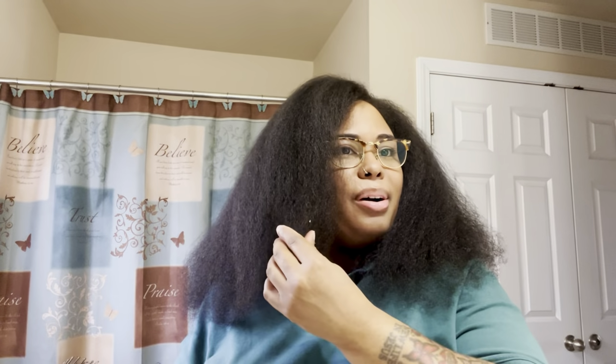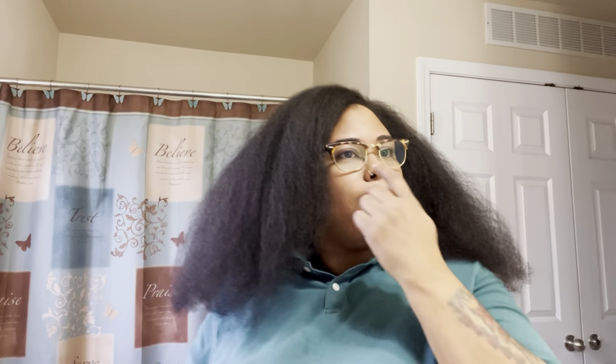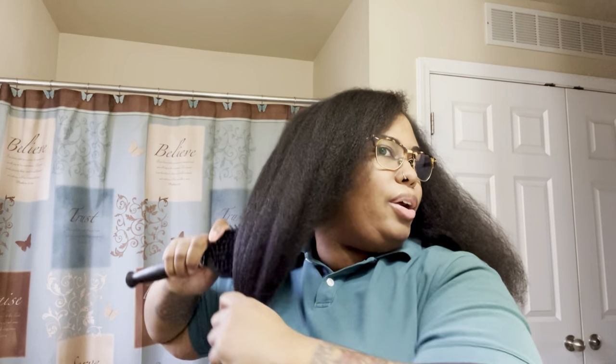Oh snap, y'all. Oh snap. Snap your fingers. Do yourself. You can do it all by yourself. All right, y'all, what you think? Does it look a little better? Man, my ends feel so much better. I still need to get them cut, though. I do. All right, y'all, I think I'm done with running that through my hair. It looks a lot better.